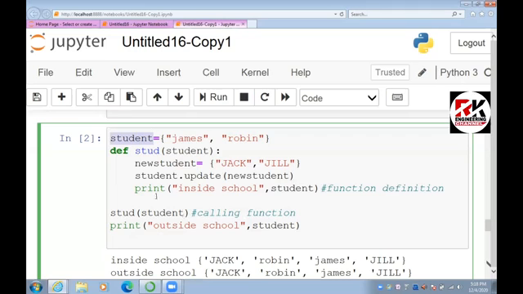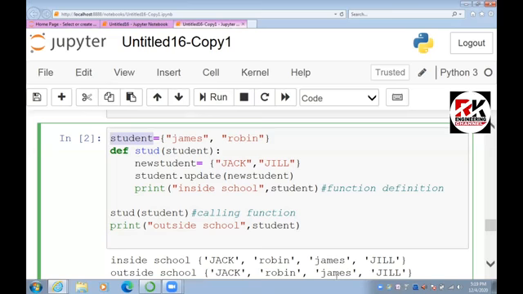After that the work of the function is over. Now you come outside of the function, and outside the function there is another print statement. Now when I'm printing, you can see outside the function it is also printing Jack and Jill. Why?